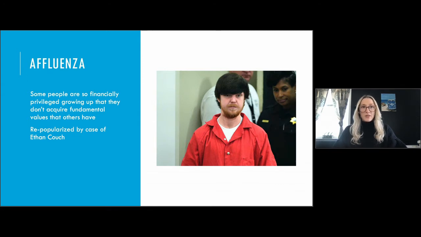So this was repopularized by the case of Ethan Couch. He actually caused a quadruple fatality and injured numerous others while driving his truck under the influence. This affluenza idea was actually used in his defense. He was given 10 years of probation, and he was also recently back in court where the judge had transferred his case to the adult system, so he's serving jail time. But this is just one example of the idea of affluenza, how some individuals are considered to be so financially privileged that they can't understand the gravity or the consequences of the actions that they take.